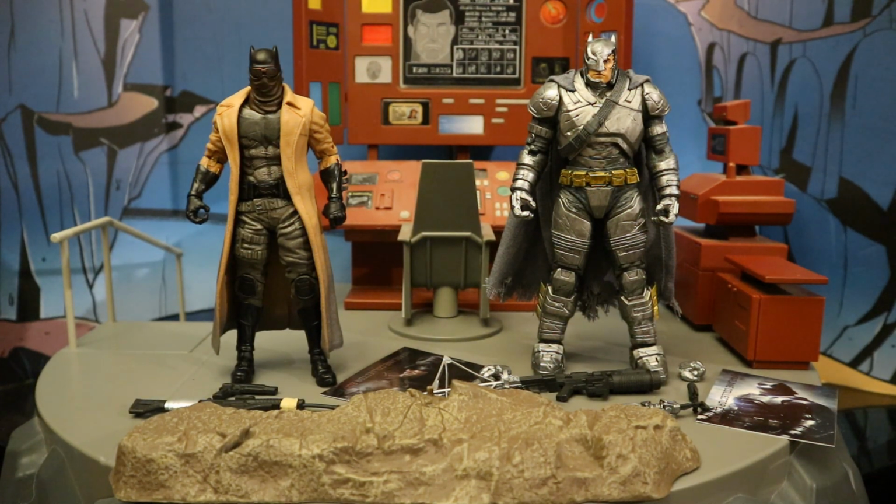Knightmare Batman comes with 2 guns and a collector's card, and then the Armored Batman has a total of 4 hands, a crossbow, grenade launcher, gravity launcher, smoke grenade, collector's card, and the 2 of them share a diorama base. In this video, we're going to take a look at each of the figures individually. We'll check out their accessories, height, and articulation, and we'll compare them with a bunch of other relevant action figures.